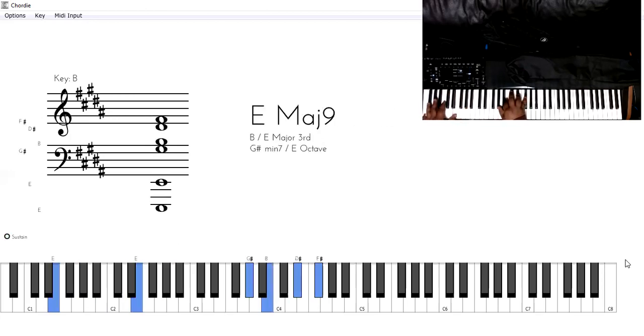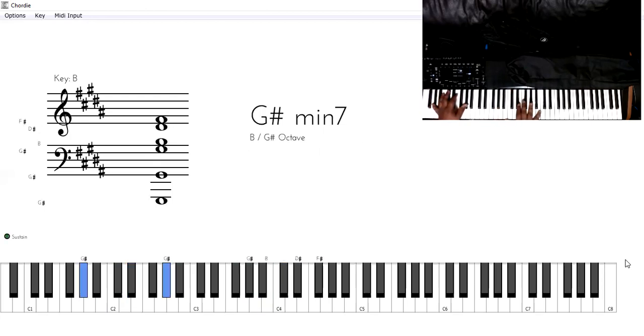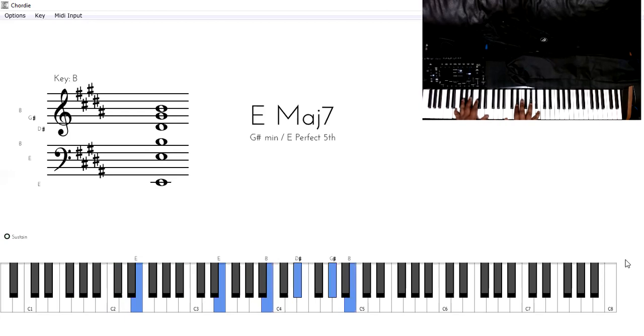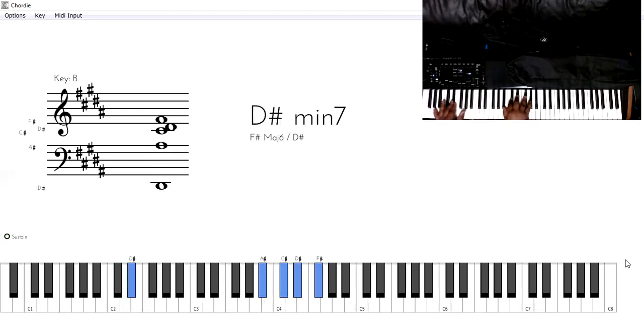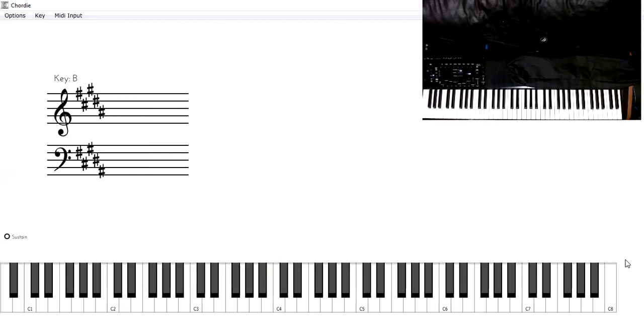So you got this chord, you got this chord, and then you got this chord. And the other chord I gave you was here. Okay. Then you got that's the other chord. So just have fun with those different chords. And like I said, you can mix and match them if you want. You could, as long as you're playing the right chord.